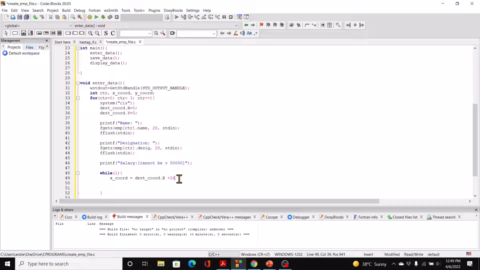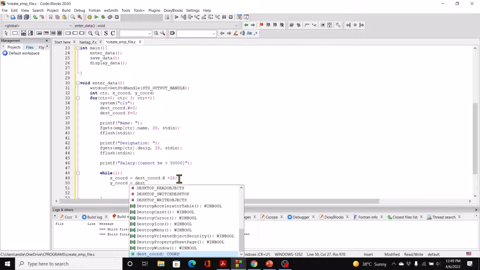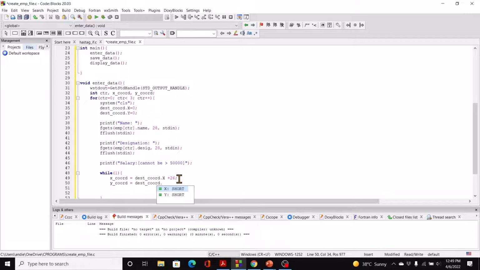right, and we'll have y coord equal to dest coord dot y. Remember, that's the row, so that will be plus 2, because remember we have name and designation, 0 and 1, 2 will be salary, right?